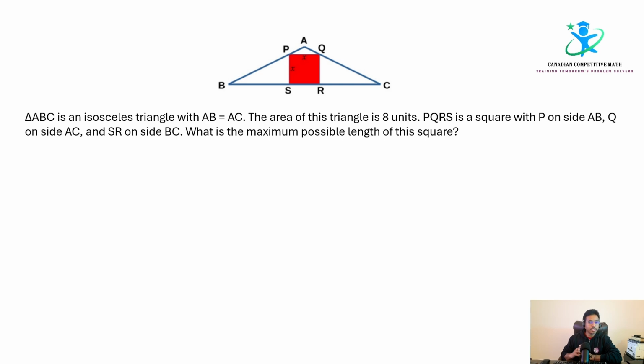To solve this, we need to understand some basic concepts in geometry. And after that, since it is an optimization problem, fitting a maximum possible length of the square in a triangle of a given size, we need to use some algebraic properties to solve it. Hope you are ready to solve this question along with me. Please try to solve this on your own and come back and check the solution.